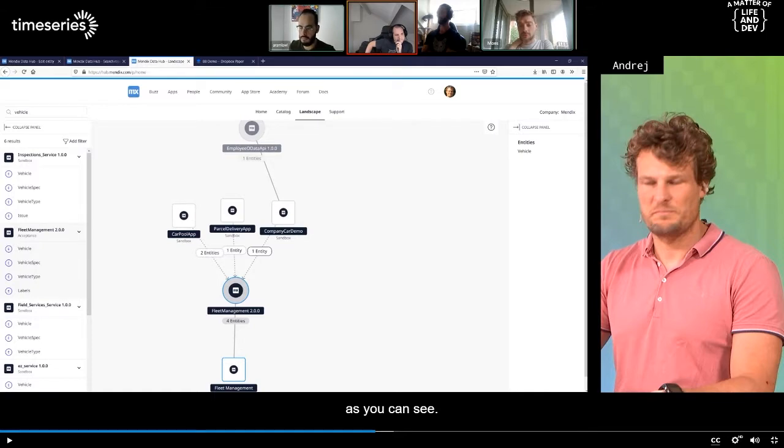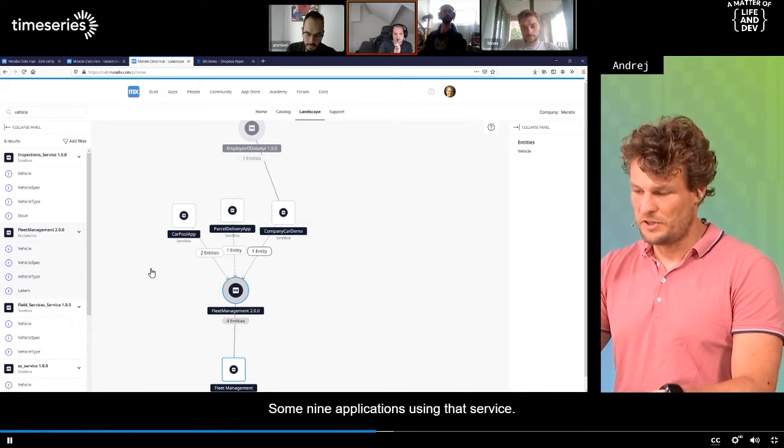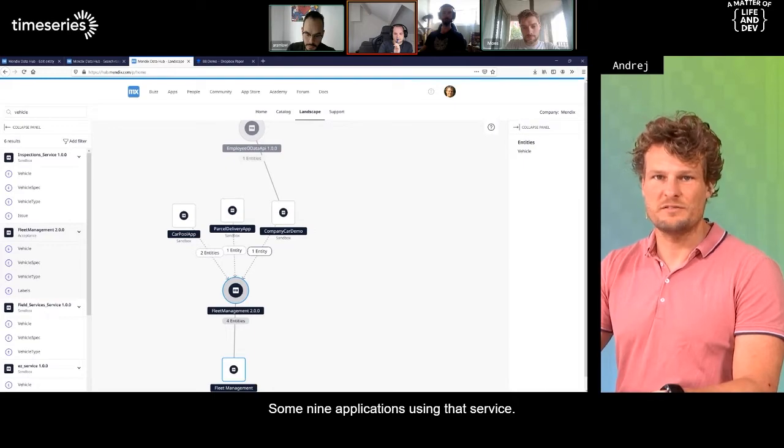I'm hoping they're going towards a Kafka kind of solution. Yeah, that would be awesome, where you have the data in your app, actually in your database. I think there's a Data Hub X-ray video as well, so that might give some information about how it works under the hood. Not sure. Okay. As you can see, 9 applications using that service.